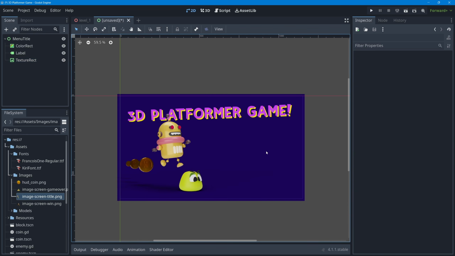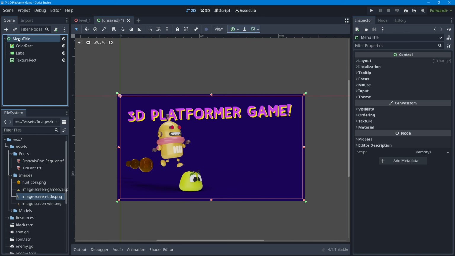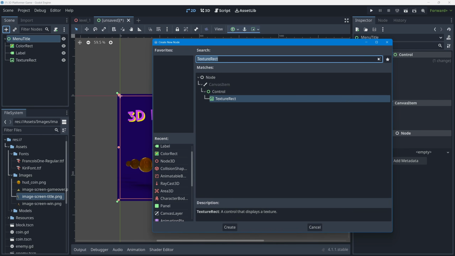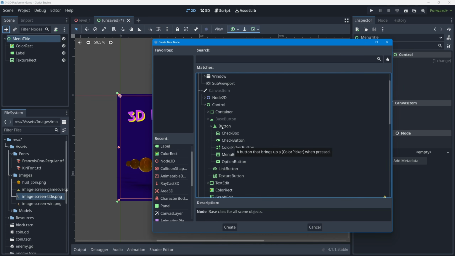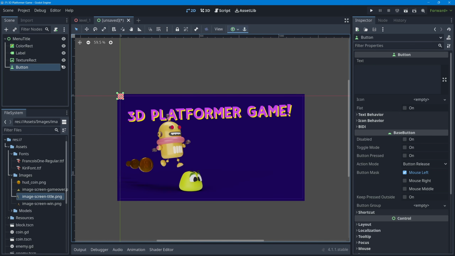I need to add next my play button over here, which the user will click to start playing the game, and therefore my scene will switch over to level 1. To make a button, I'm going to select the root node of my menu screen, and I'm going to press plus. There is actually a whole category of different types of buttons under the control node, and then under base button, and then under button, there's a whole bunch of different types of buttons. We're just going to use the plain type of button here, just called button, which is actually a branch of its own. But if we select the root node of that branch and press create, it'll make the generic type of button that we want.